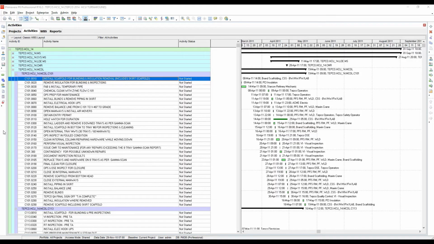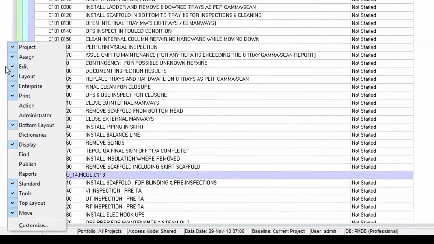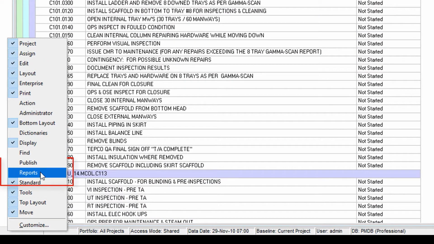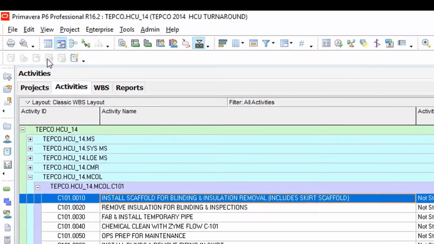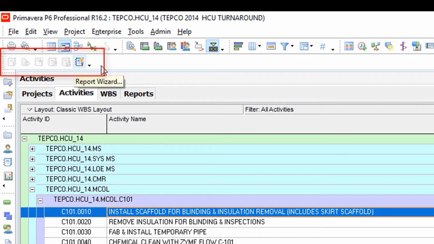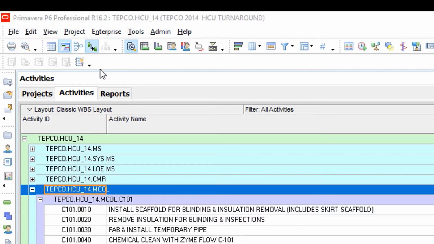So I'm in P6 and I'm going to be using a turnaround example file that we have for the oil and gas industry, although what you'll learn in this session can apply to basically any project plan. The first thing I want to show you is that when version 8 came out, they changed the way the toolbars work, and we want to show the report editing toolbar. So you want to right click on any toolbar and turn on the option for reports, which is found right here. That's going to add a toolbar by default. It should show up in the upper left, and we will be utilizing that in the session.